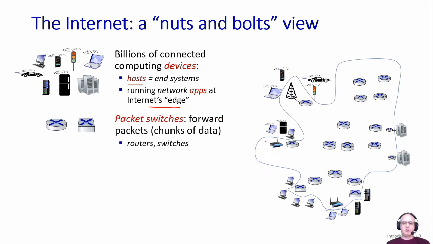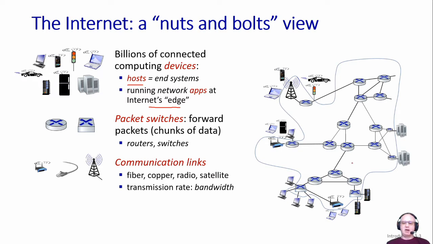Well, there are so-called packet switches that forward data through the network. Data is split into chunks, which are called packets. It's a generic term, although we will see that there are more specific terms at different layers of the networking stack, but let's call them packets for now. These packets are sent through these switches, and there are also more concrete terms for certain types of them, such as routers, and also the term switch.